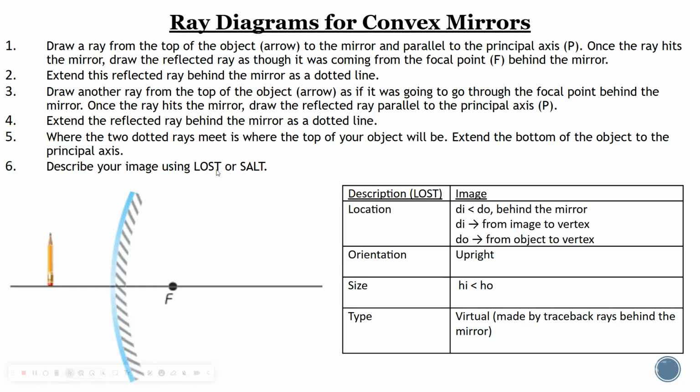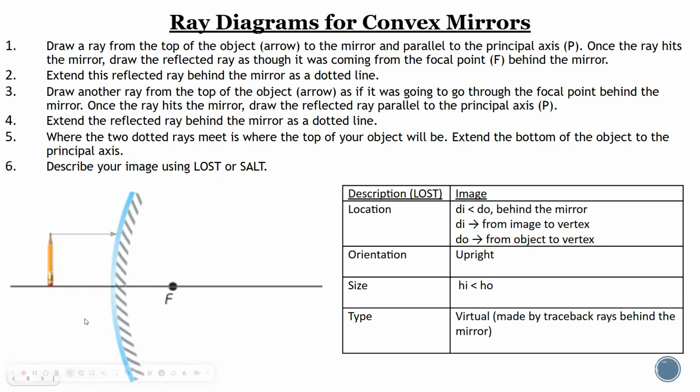So all the steps are listed here. Here you have an object, so a pencil. It doesn't really matter where you are relative to the focal point in a convex mirror. There's always an image that forms, even if you are at the focal point on this side. So let's say the focal point here is 5, and you have a distance of 5 here. You might think, oh, there's no image if you're there. No, that's not true. That's only true for concave mirrors.